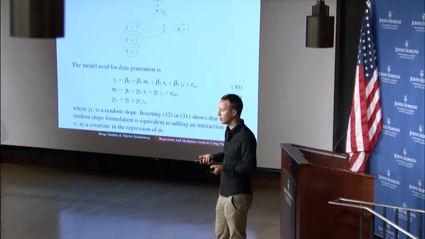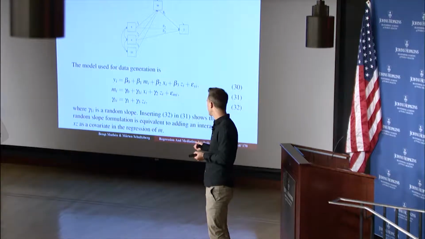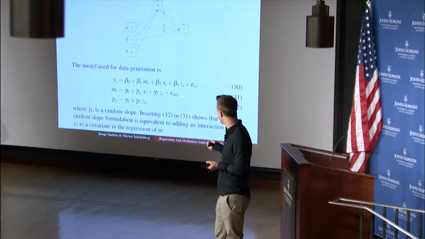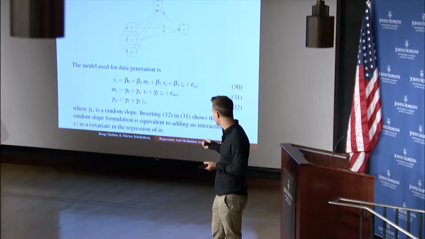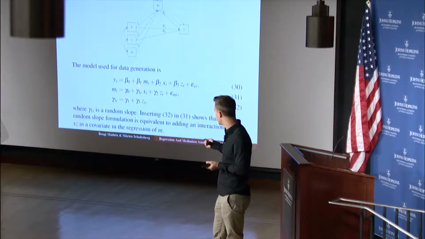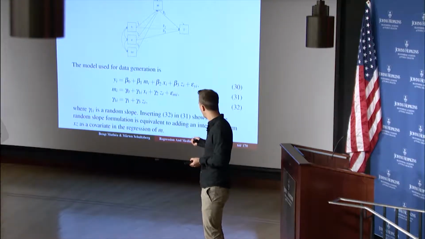And to do this, you kind of have to learn a trick. You have to realize that you can write the interaction as a random slope. So if we look at these three, so now it's X and Z here, moderation. So the trick here is that we can write the slope of X with a subscript i. So if you look at the regression of M here, we can write it with the subscript i, where the subscript refers to this function. So each individual's slope of X is this linear deterministic function of Z.